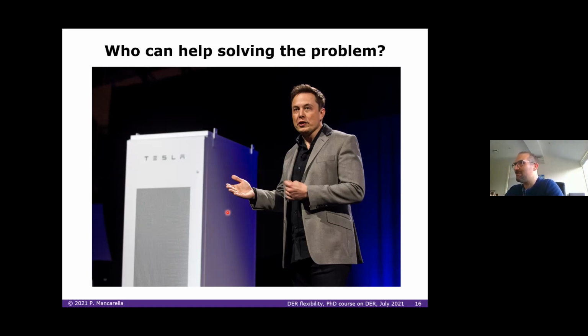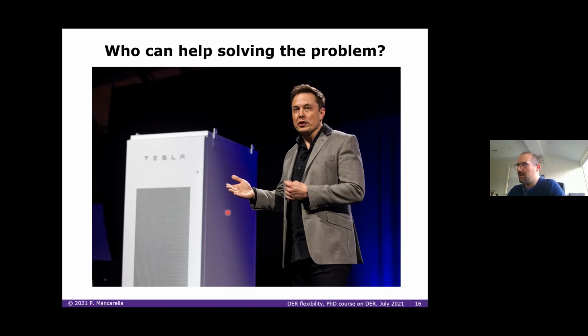You can just look at some desktop exercise to see what the battery would have done. However, certainly this pushed a lot the development of new technologies, and in fact now batteries are really widespread. Not only large-scale batteries, for which Australia is really leading the world, but also distributed batteries.